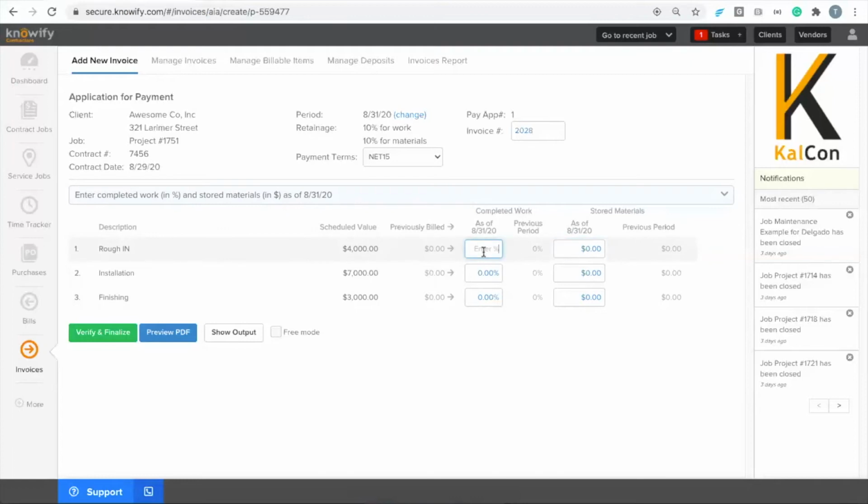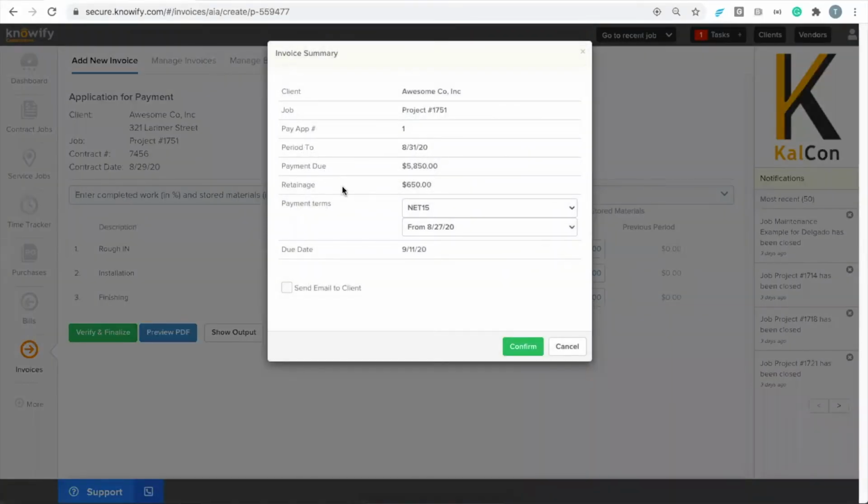And before I get into too much detail on that, I'm actually going to create an invoice just so you could see in a little bit more detail what I'm referring to here. Where I'll say this is 25% complete and we're holding on to 2,000 materials. And this one, I'm going to say half of it's stored materials, but we haven't started the work. And I'll go ahead and finalize this. Now, one thing I'd like to note is that you see Knowify automatically is calculating that 10% retainage here. So it's technically a $6,500 invoice, but it's saying, well, we're actually only requesting 5,850 and 650 is being retained.